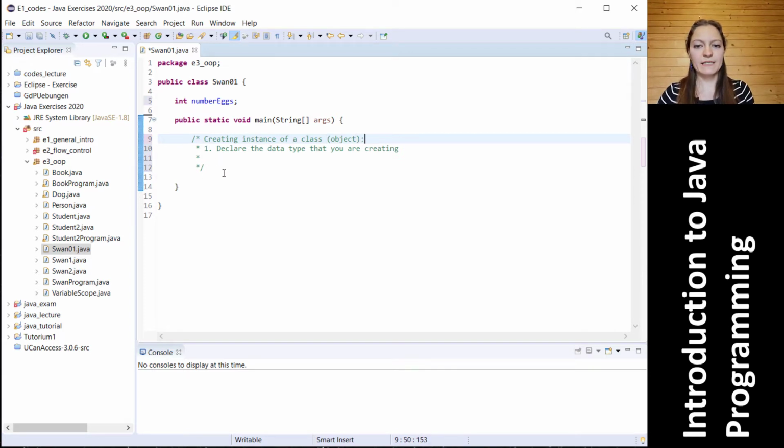First declare the data type that you are creating. So in our case, the data type of the object is the name of the class, and this is Swan1. The second step is to give a name to a variable.